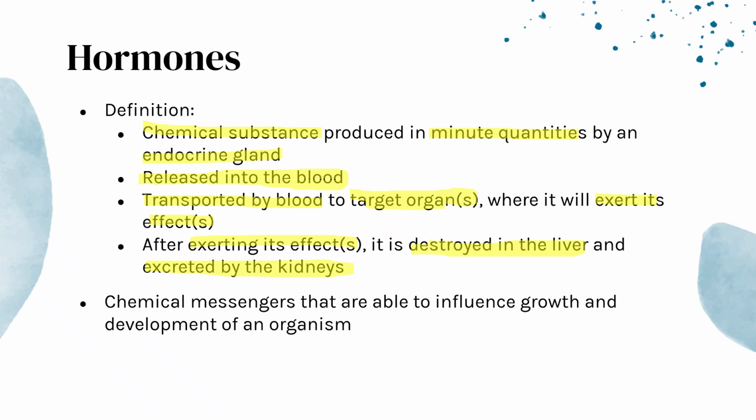So they are known as chemical messengers. They are able to influence growth and development of an organism. In this video, I will not be introducing other types of hormones that are not in the syllabus, but actually our body has quite a number of them. If you Google hormones in our body, you will see quite a number of hormones. But under the syllabus, you need to know a few. And for this video, I will talk about just ADH.